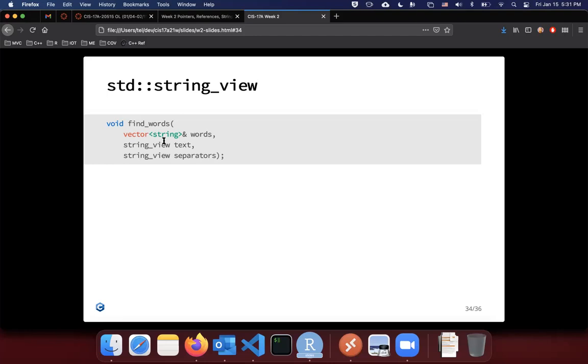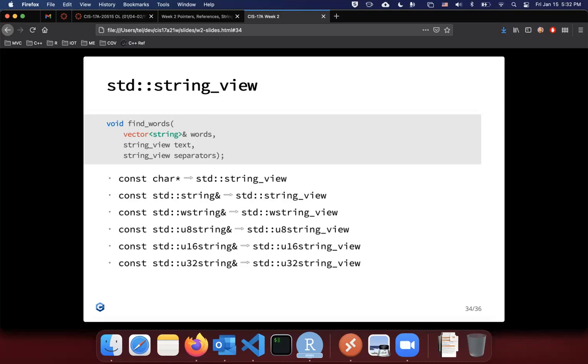What this function is actually trying to do, as we have seen in the program, is parse words out of this text, providing separators, the word separators, and then you parse out the words and put them into a vector. So here the vector reference is the output parameter for this function.